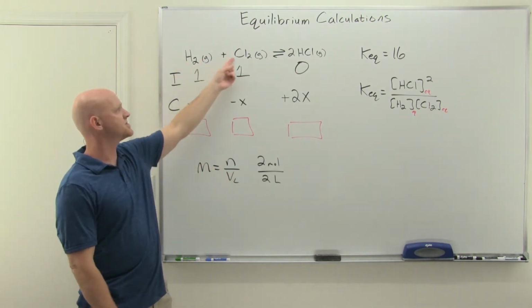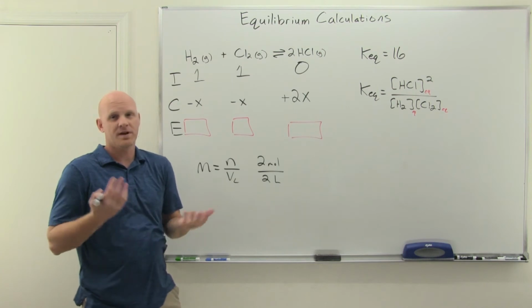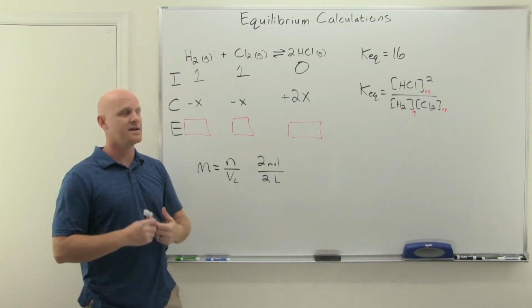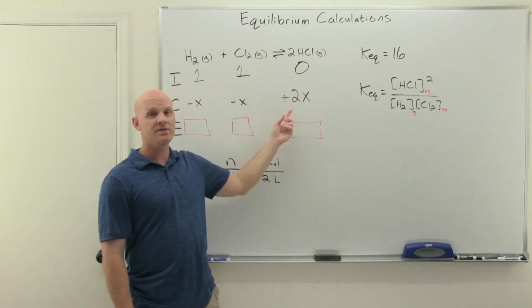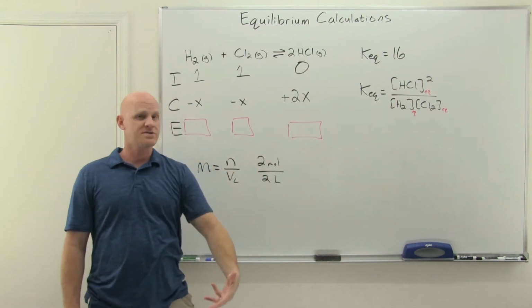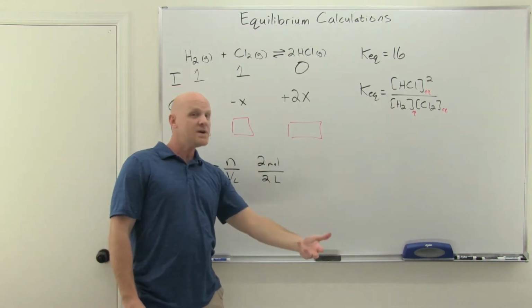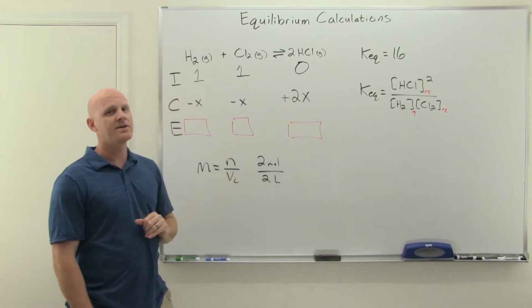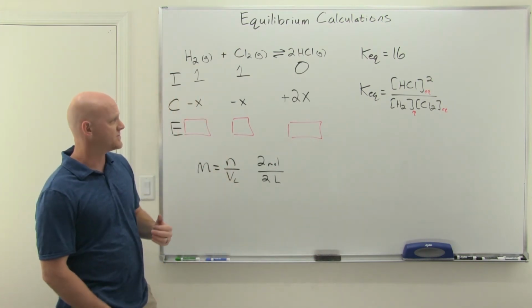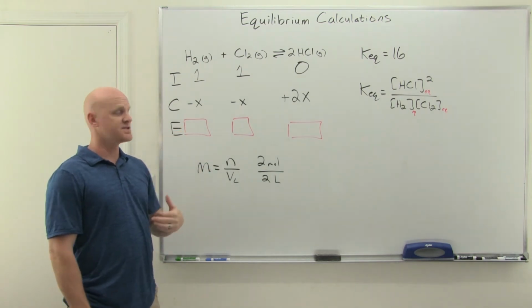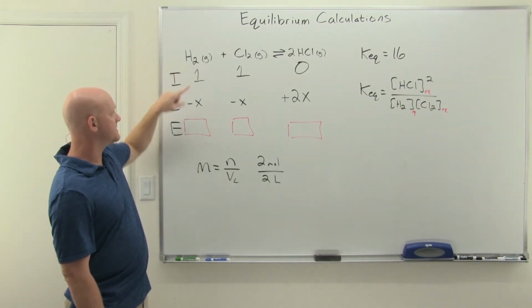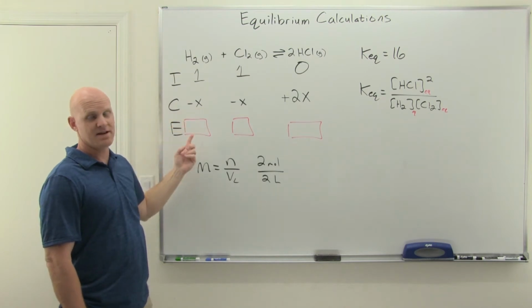If the coefficients are just 1, then it's either just going to be minus x or plus x, depending on if it's on the reactant side or product side. But if there's a coefficient of 2, then you're going to have minus or plus 2x. If there's a coefficient of 3, it'd be minus or plus 3x, and that's where we'll factor in these mole-to-mole ratios, the stoichiometry. All right, so then your equilibrium calculation is just the combination of what you start with plus how much it changed by to get to equilibrium.